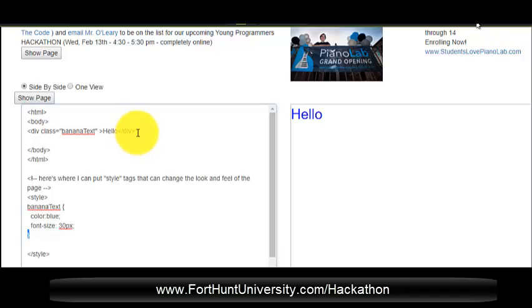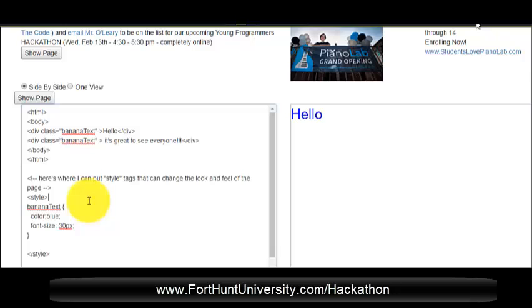And what's cool about that is I'll just do that again. And let's just say it's great to see everyone. So now I have two different items. Both of them have the class banana text, and for each of them I'm telling the browser to give it a specific style. That's what this is. I'm telling the browser, I want you to use this style, anything that has banana text on it, to give it these attributes and values.